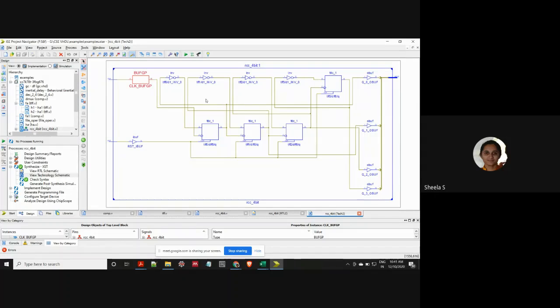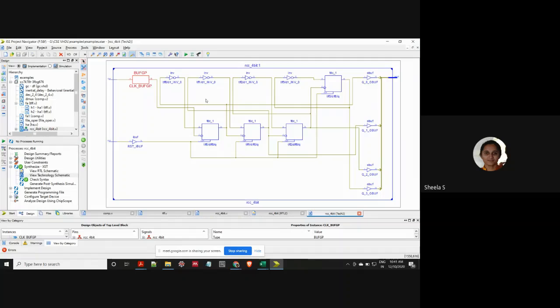Apart from this, when we go for a higher or larger circuit design, we can experience that each technology library may not have the same components. They will differ either by area or by the method of how they optimize the circuit.